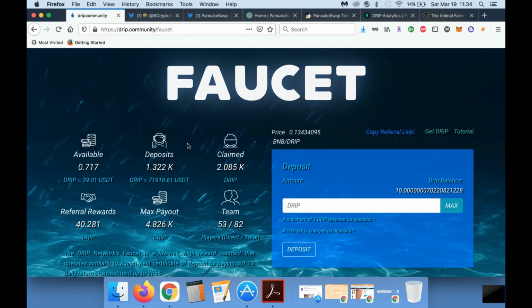We're going to be talking about a lot of information. We're going to be talking about our airdrops that we got going on to the team. We got giveaways. We got updates on DRIP. I'm going to tell you exactly what you need to do over on the Animal Farm when it comes to the piggy bank transition and just a lot of other good information.